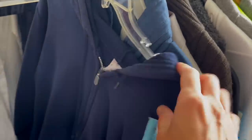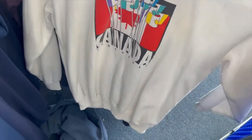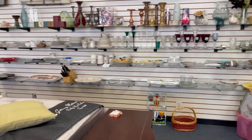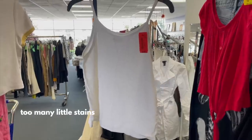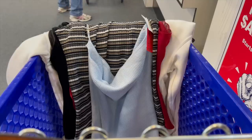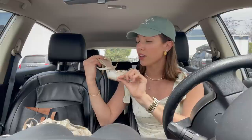I just looked at the men's section really quick to see if there were any black and white striped chunky sweaters - no dice. So I headed over to all the trinkets and home decor. Two bags, my shoes almost falling out. I was really hopeful for a lot of summer dresses and skirts but I did not find a lot of those this time around. But I found so many great tops that I'm excited to show you - and I'm excited to clean these up and try them on. The Kate Spade kitten heels with the pointed toe and the little jewels - let's go home, try everything on, and show you this haul!